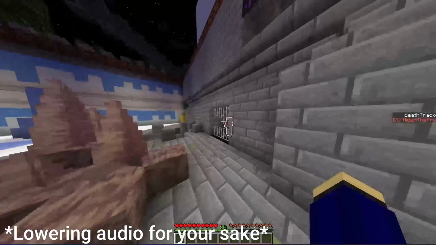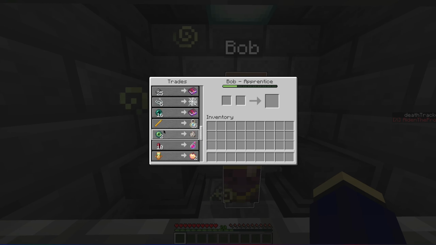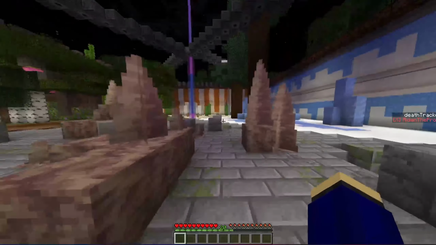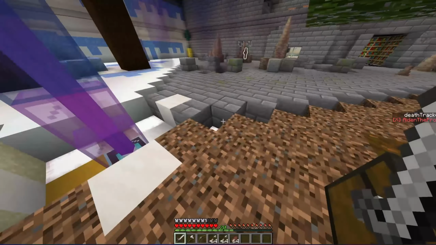And we also have Bob. With the loot drops you can get from the arena, you can actually use them to buy stuff in here. It saved my butt a couple times when testing it.